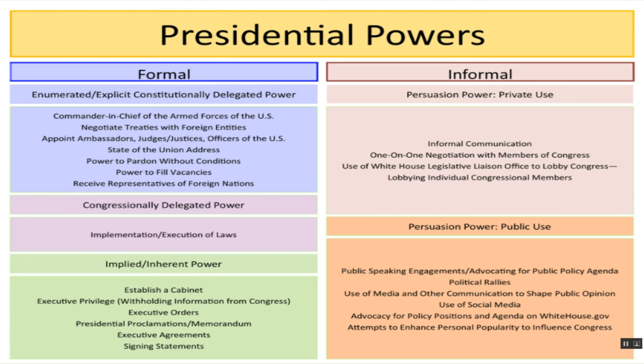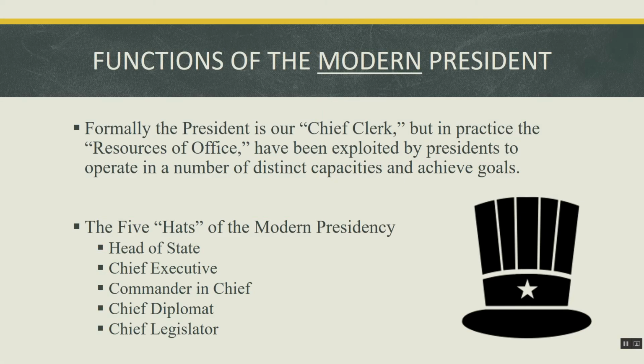So now that we've talked about the presidential powers, the two major types, how they relate to one another, and how they've changed over time, let's talk a little bit about how presidents use these formal and informal powers to fulfill different roles or functions within our government. It is at this stage that we can begin to discuss that learning objective where I asked you to delineate the major hats of the modern president. And those 5 major hats can be labeled as follows. Number 1, head of state. Number 2, chief executive. Number 3, commander-in-chief. Number 4, chief diplomat.